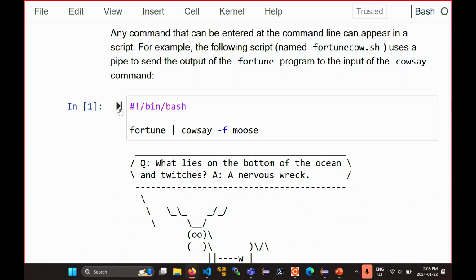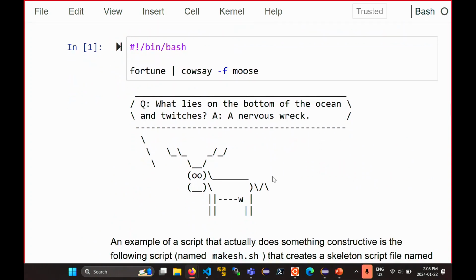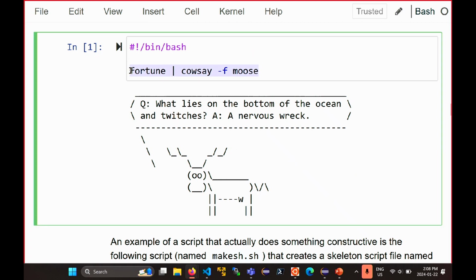I don't think this runs. Oh, it does run. Okay. So it turns out in Jupyter, you can run the script directly from the cell. Any legal Bash code that you want goes into the script. It runs the script line by line, unless you have a function in the script, and then functions behave the same as functions in Python.